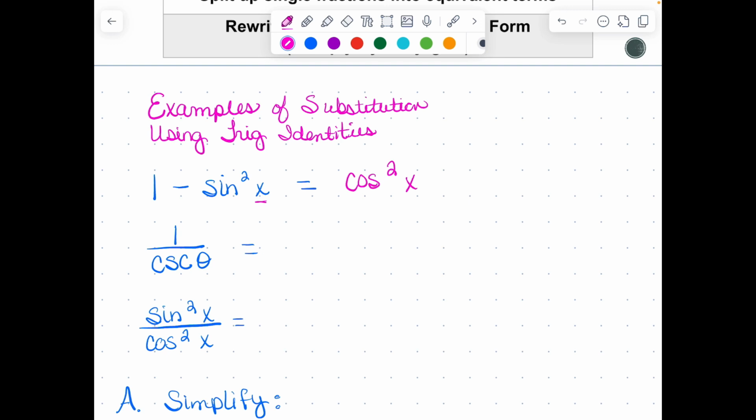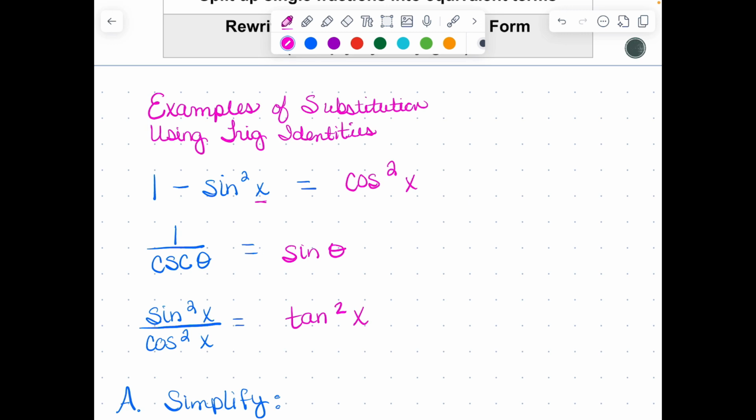Now the next one, try to simplify it. The next 2, pause, and then see if you got it right. So here are the answers for the next 2, just using your trig identity sheet and knowing another way to substitute for the same thing. They mean the same thing.